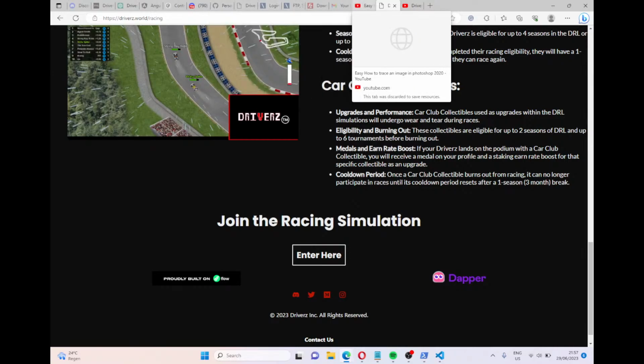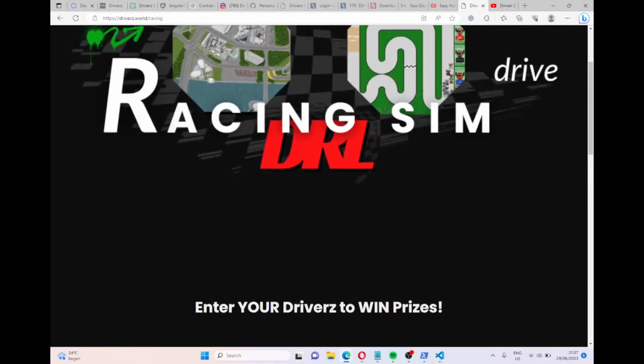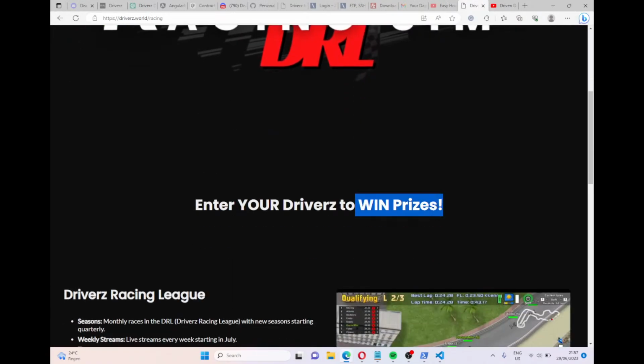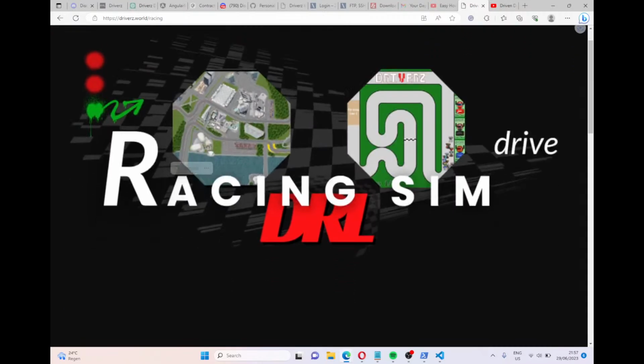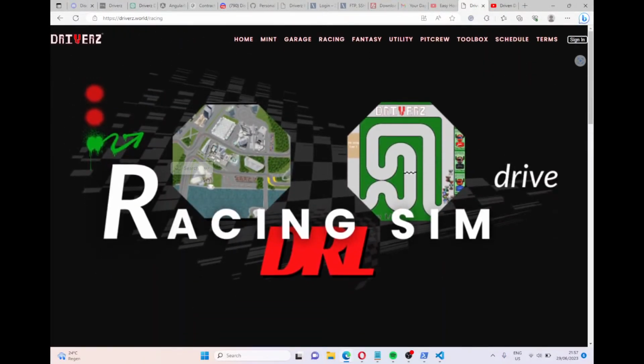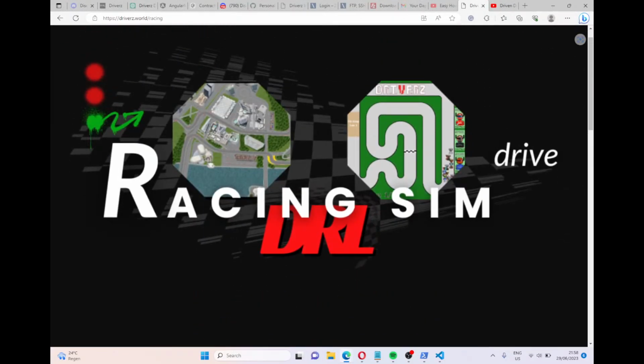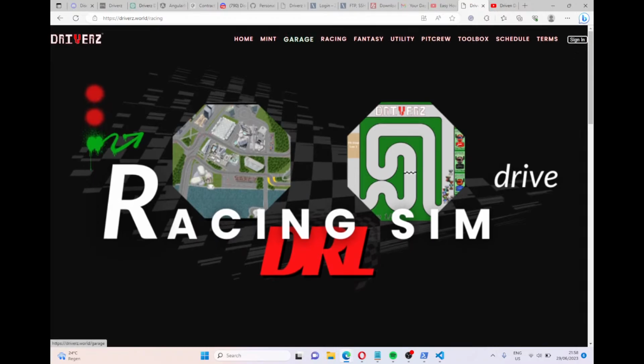Alright, so we're on Driver's World right here. And this is the thing we were editing in the CSS, HTML. This is the background done by Sushi. So all this artwork and formatting is all Sushi. And this is his style right here with this capital R. So we can go through the page real quick.